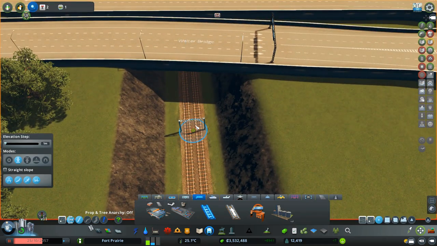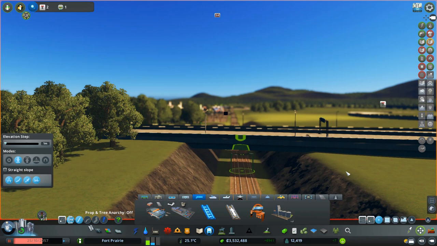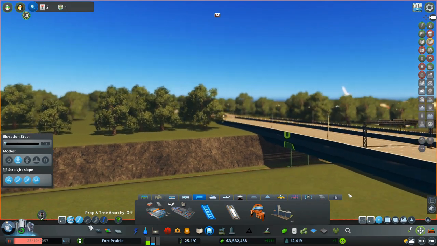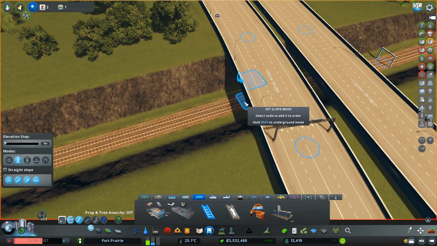And part of that solution might be because this actually is taller than it needs to be. So if we bring this right over here, I like to use the metal barrier here as a bit of a guide for how tall the bridge needs to be. So it's a bit tricky to see because of the lighting, but it looks to me, I can't really zoom in any farther, that it is a good height.